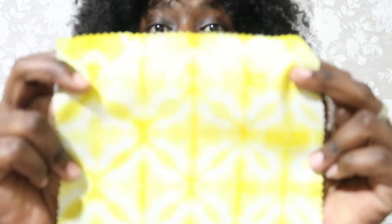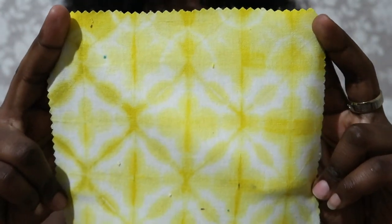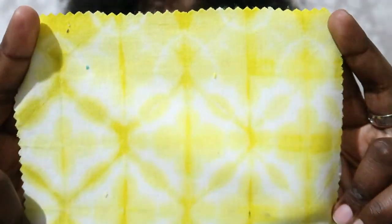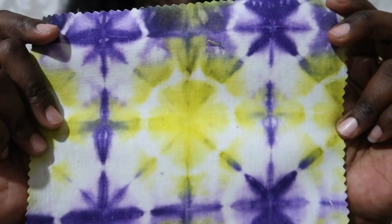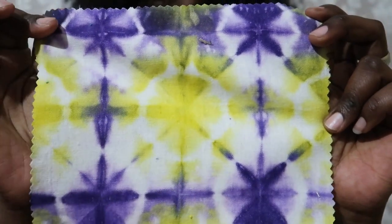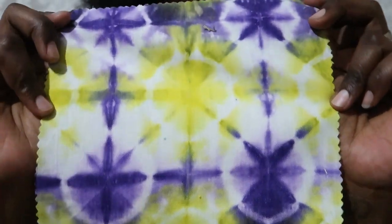Next, we have the diamonds. So the diamonds, and again, as you can see, yellow doesn't really look good on its own. I don't know why it doesn't look good on its own. And these are the diamonds using different colors. Like I used yellow and purple. Yeah, I loved this one. This one was amazing.